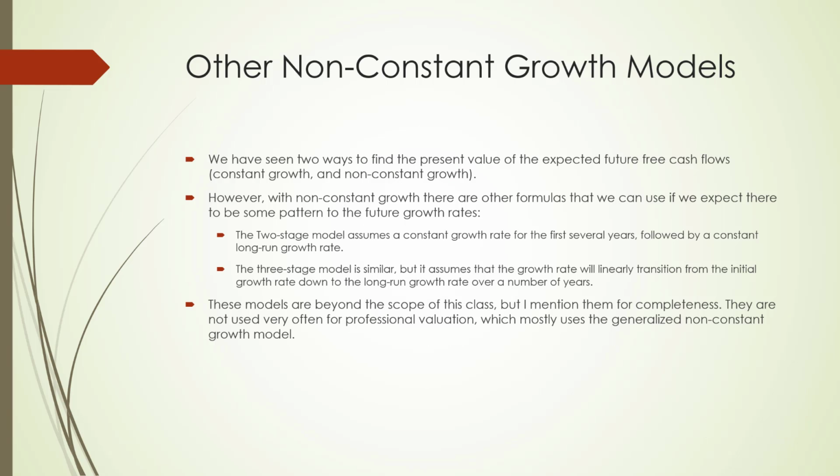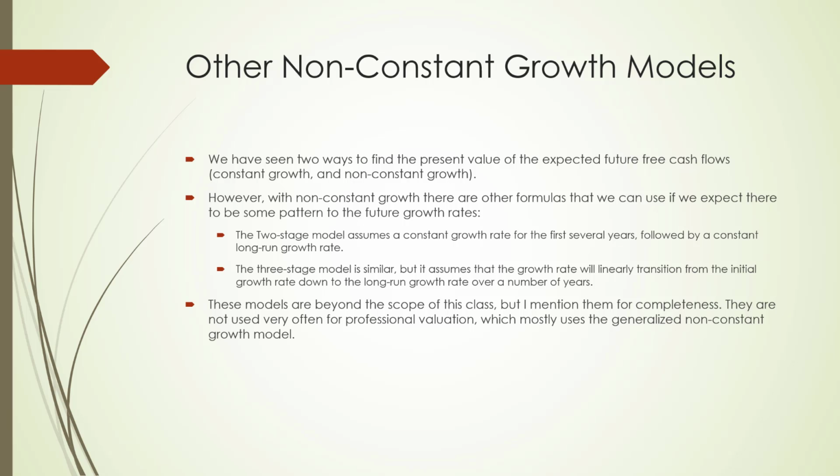Okay, so we've looked at two ways of valuing the firm. First, we said, well, what if it's a constant growth firm? And we used that constant growth dividend discount model with free cash flows to find that. And then we did what I call the generalized non-constant growth model. Now, I just want to mention that there are other assumptions that we could make. No matter what assumption we make, the value of the stock is still the present value of the expected future free cash flows plus the value of the non-operating assets. That doesn't change. But when we're finding the present value of the future free cash flows, there are a lot of different assumptions that we can make regarding the future growth of those cash flows. And when we do that, there are different formulas that we can use.